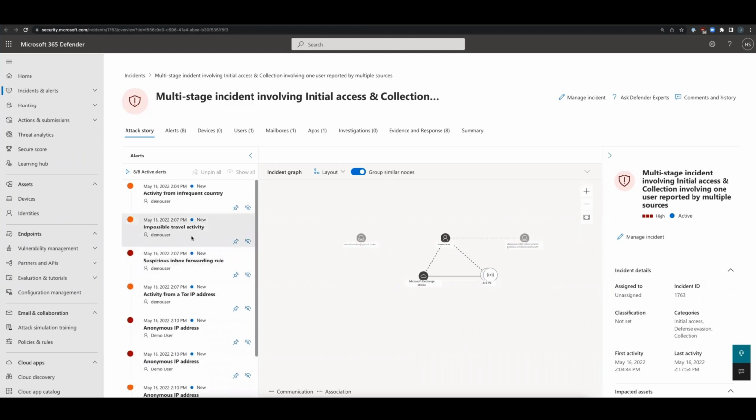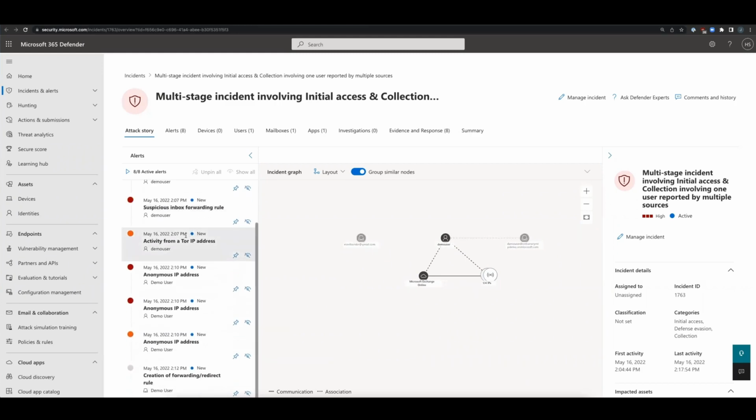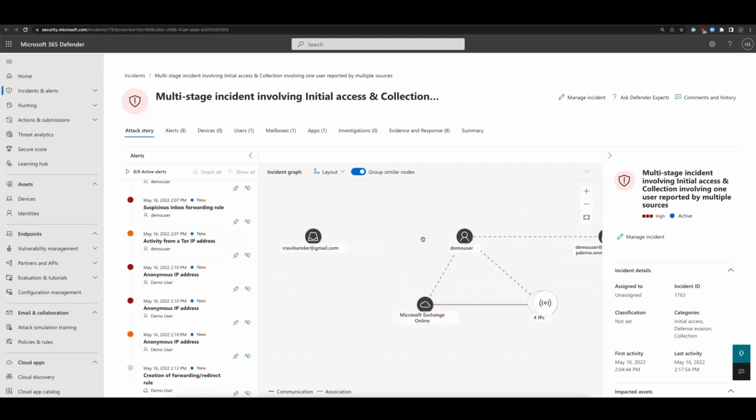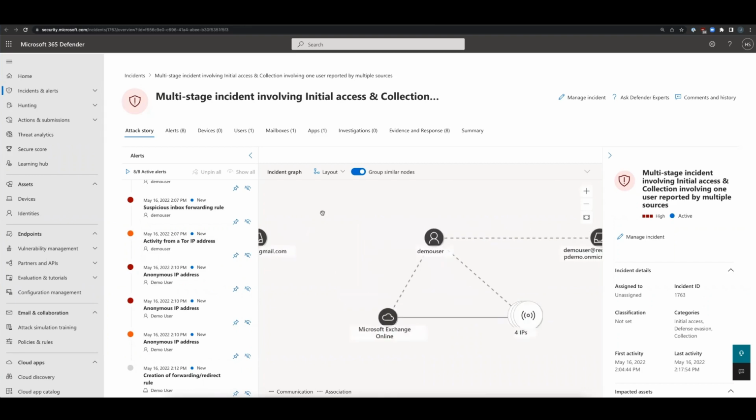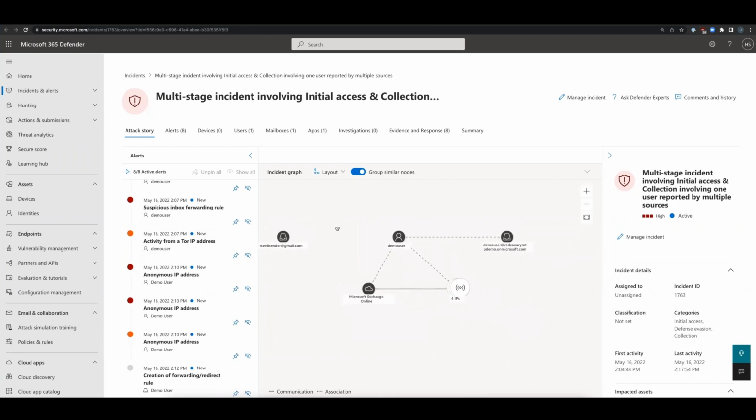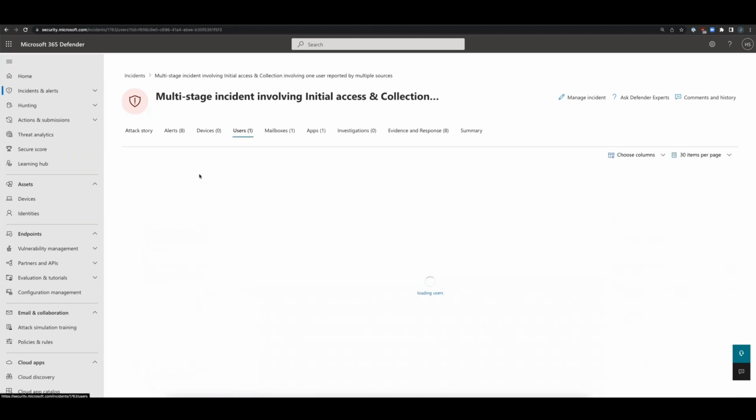But if we look at the alerts that were discovered as part of this, we do see the phish, we do see the users. What we don't see is the endpoint activity. And so it looks like even though the user was on a registered device here, this demo user, even though they were on a device and there's a device associated with this user, for some reason, Defender didn't pull that in for us.